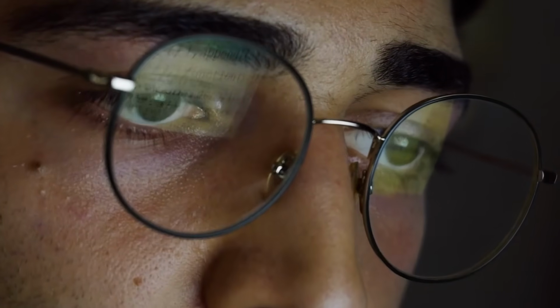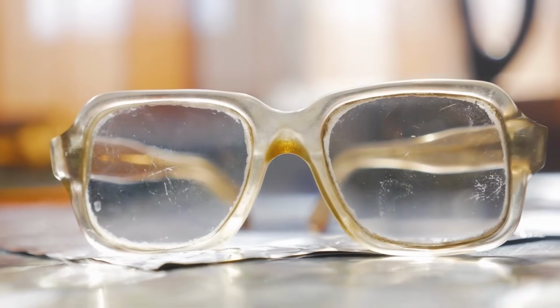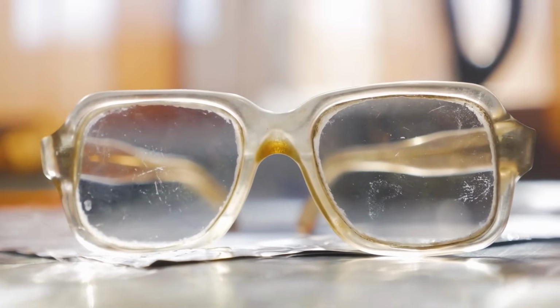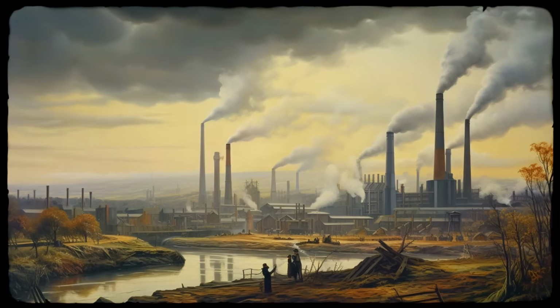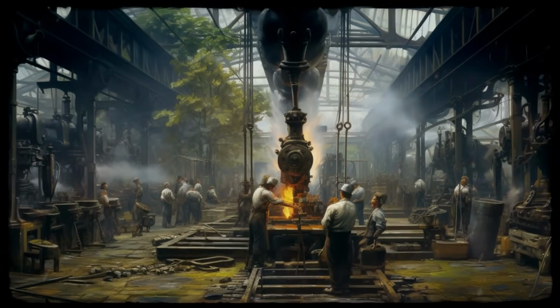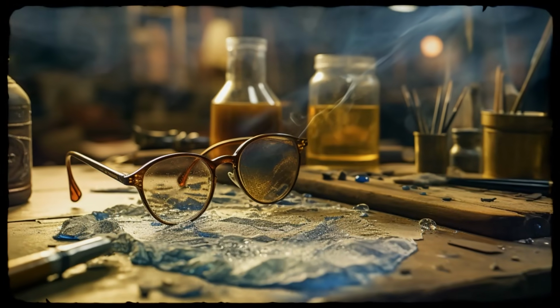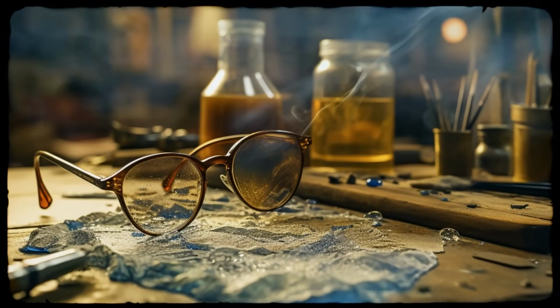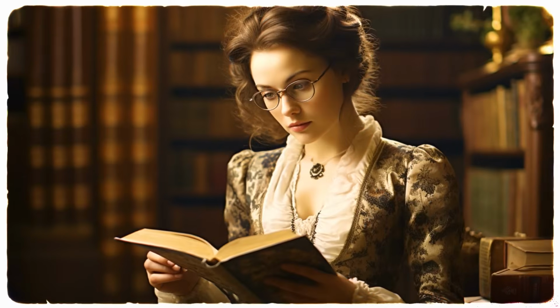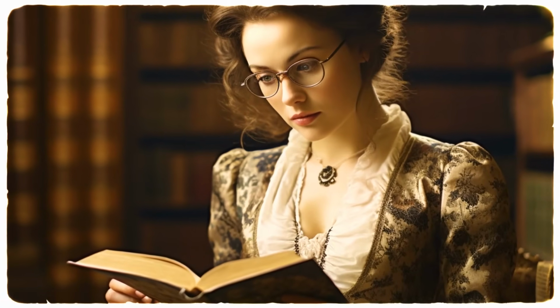As the 19th century arrived, eyeglasses were still handmade and not accessible to everyone. But thanks to the upcoming Industrial Revolution, mass production of both frames and lenses were on the horizon, making it easier for hardworking folks to correct their vision. The early 1800s also witnessed the introduction of unique cylindrical lenses designed to correct astigmatism.